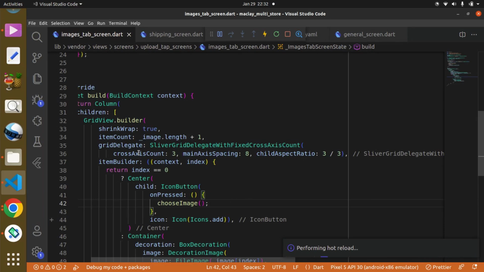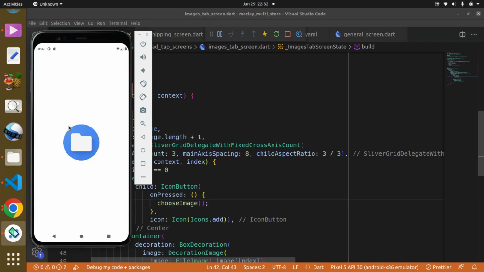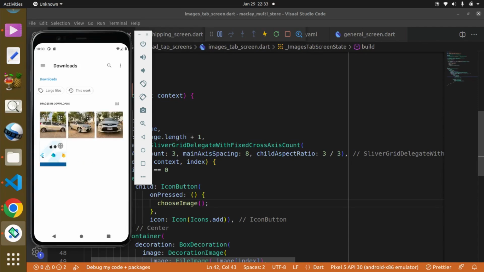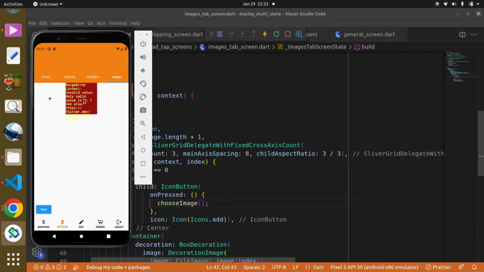And we said the cross axis count is going to be 3. That is, we want 3 images to be displayed over here, but I don't think 3 will be displayed since we already have this over here. Probably 2 will be displayed, and in the next line, 3 is going to be displayed. Let's just see this. Click on this. Enough of talking, let's see this in action. Okay, open our gallery, and now I'm going to pick this image, and we should have that over there.